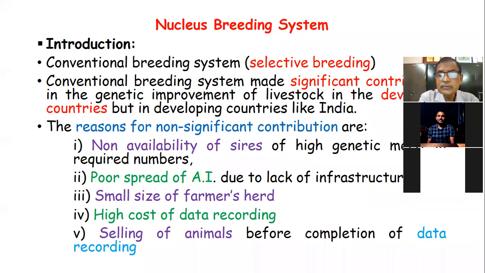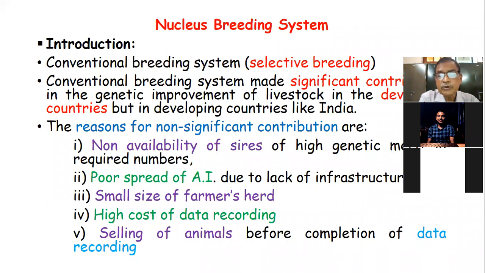What infrastructure is required? Straw or semen is not sufficient. For that, a trained person is required who will conduct the artificial insemination program, and government machinery should be there. The artificial insemination centers should be located at different places, at village level and panchayat level, and only under those conditions can it be done. And an even more important part is the trained manpower.